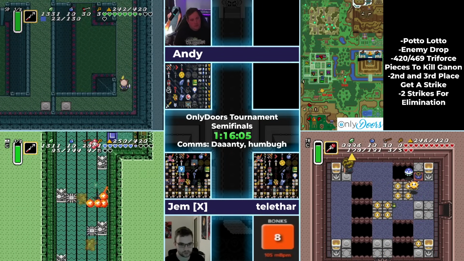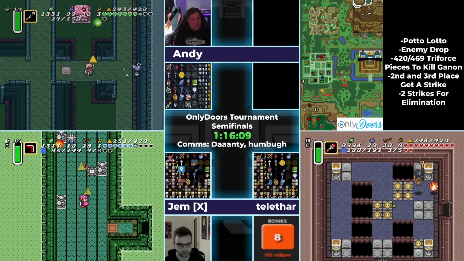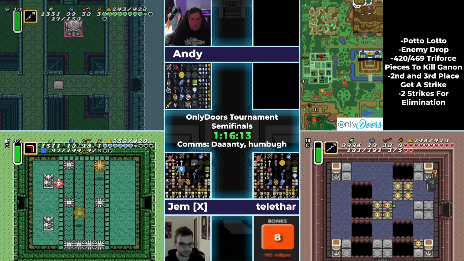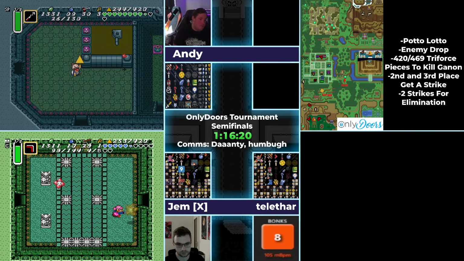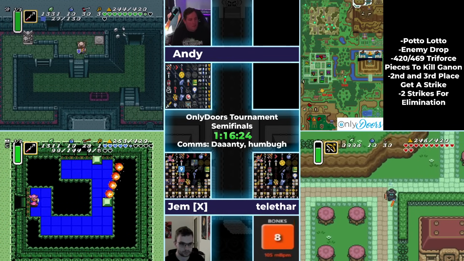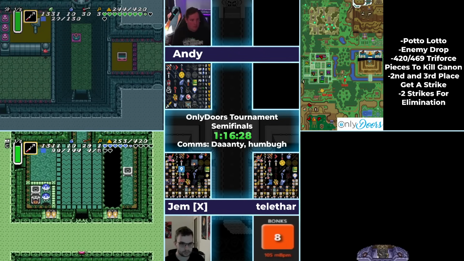Oh, Telethar made it to this room. I'm not sure if he... Ah, he had an extra key. Yeah, he had an extra key. So, Pod Small, he got a few Triforce pieces from what I saw. There's a Swamp Small as well. Maybe he goes to Swamp and gets the bad news here shortly. Yeah, that would make a lot of sense. Because yep, here we go. Good call, good call.